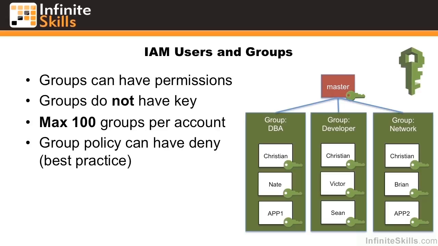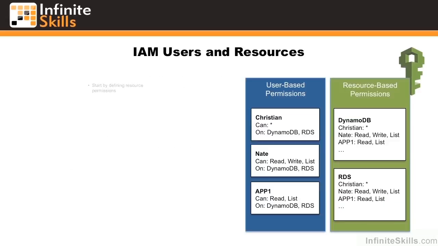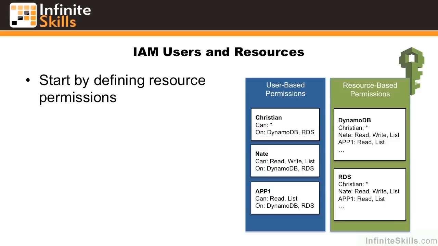You can also give a user permissions to resources or resources permissions from users. It's actually probably better to give the resource permission first. Here you can see that we are allowing both. In user-based permissions, Christian can access DynamoDB and RDS, and then in the separate DynamoDB and RDS policies, Christian is allowed access to everything there too.